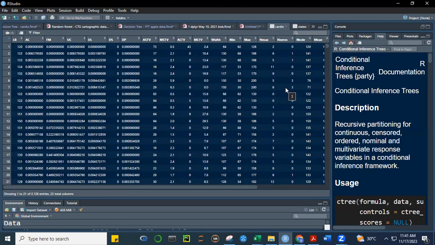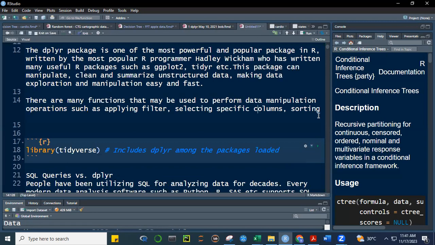In a regular way, we can use multinomial regression here, but the mathematics behind multinomial regression is more involved as compared to the machine learning method. So let's go back to our file. Where was I? Here. Decision tree.